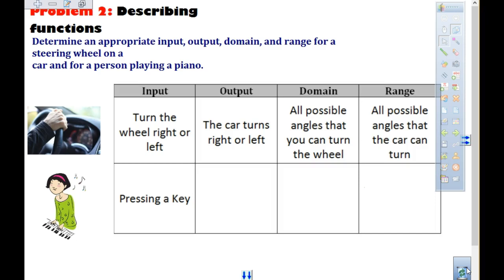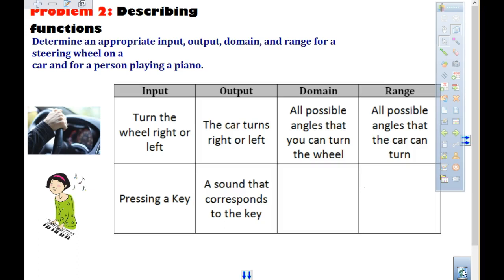You ready, Connor? When you think of that next one down, the inputs on a piano are the keys you're pressing. What's the output if you hit a piano key? Sound. You get sound, right? And that's exactly what happens. The sound corresponds to the C. If you hit middle C, you should get that. If you hit a D, an F flat or an F sharp, you get those.